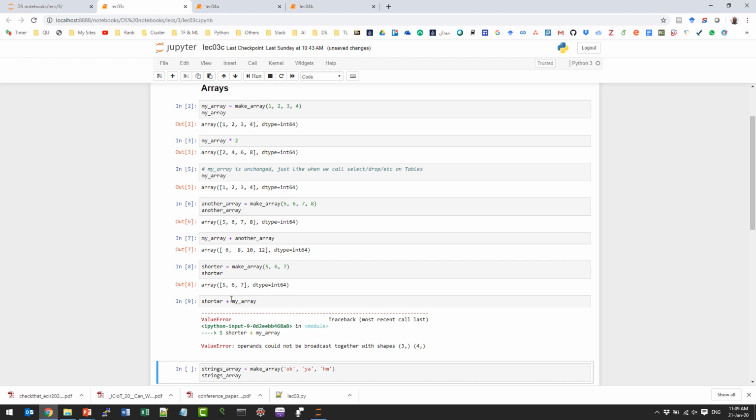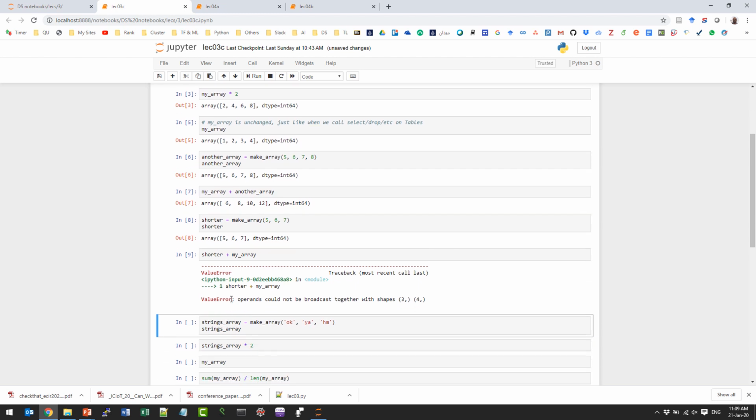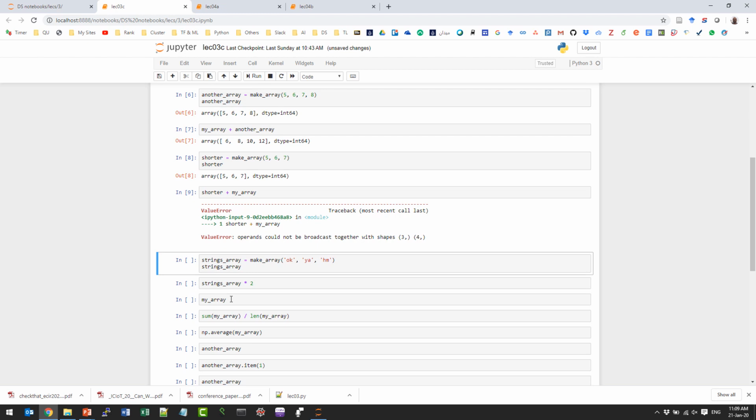Okay, and that's logical, right? You cannot add two arrays that are of different sizes, adding the values of each one to the other. If they are of the same length, then yes, they will be added, as we saw in the previous example. Will they be merged? No, they will not be merged. You mean addition? Addition will add the values. So, and that's a good question, the length of the output array, if the two arrays are of 4 elements, what is the length of the addition of them? Also 4. Okay, it's not 8.